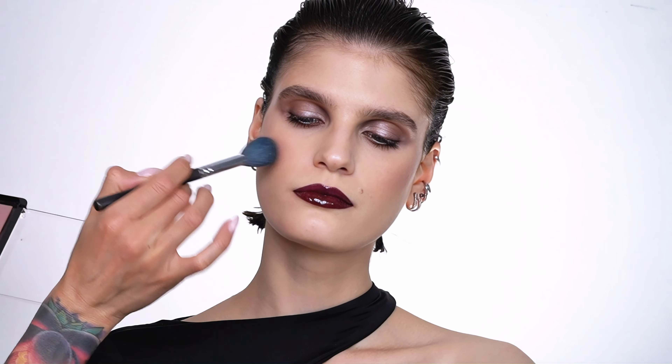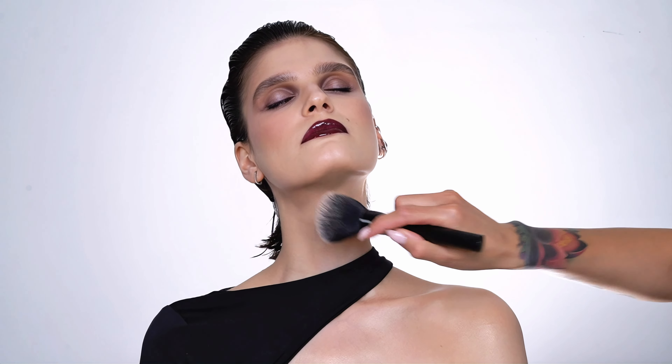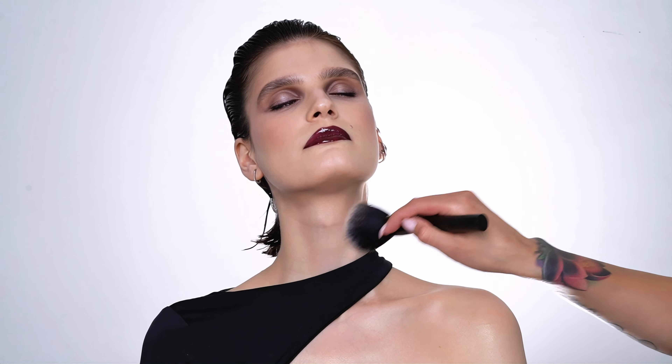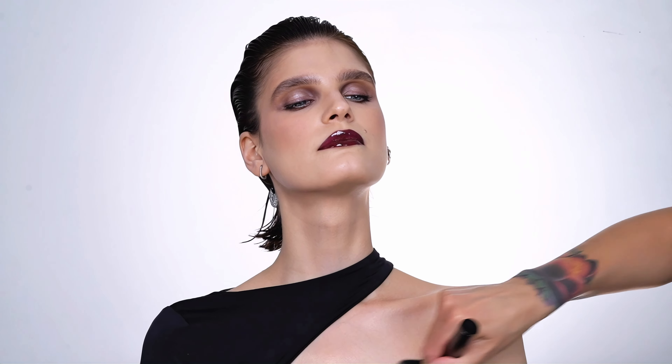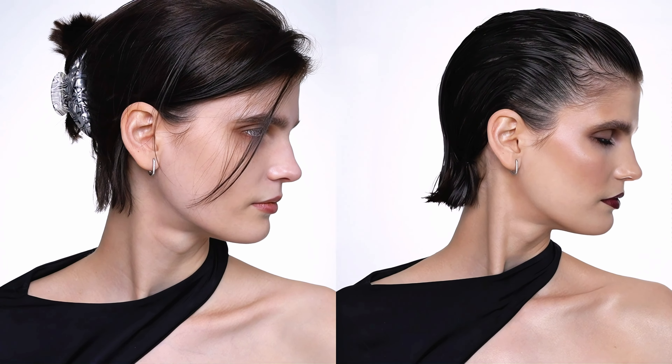To continue with our purple monochromatic makeup I chose the NARS blusher in the shade Sin, one of my favorite dusky pink blushers, so complementary to fair skin tones. And of course not forgetting about the body — first I applied Nivea body cream mixed with a little bit of foundation all over the body and neck area, then followed up with the Laura Mercier body highlighter in the shade Celestial Light, currently one of my favorite body highlighters for that super muted expensive-looking body glow.